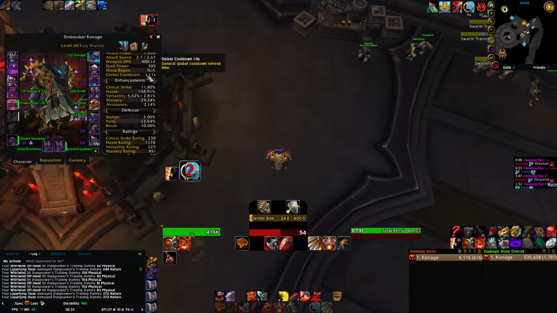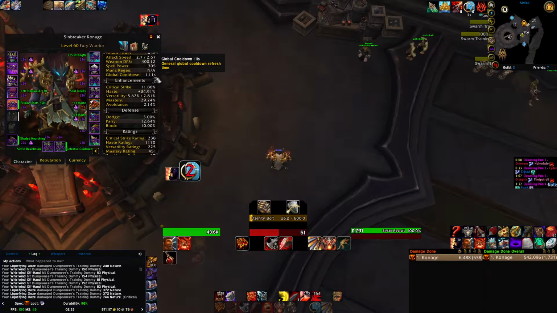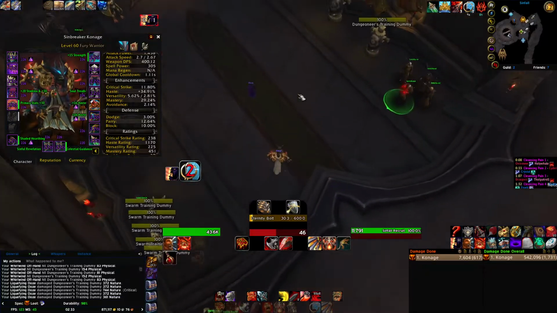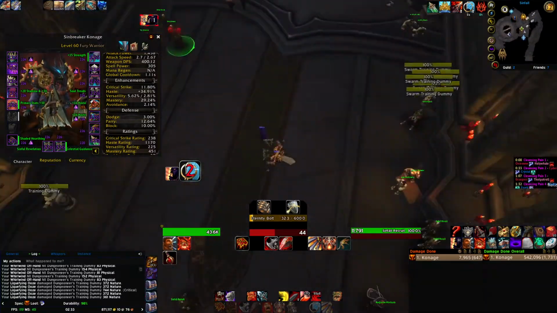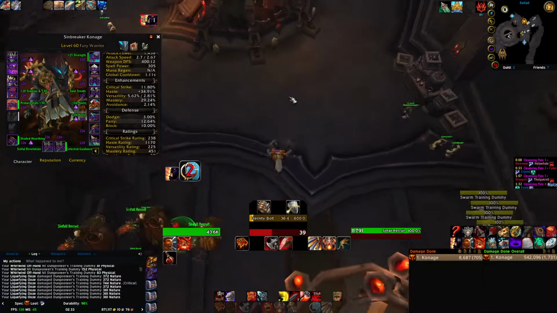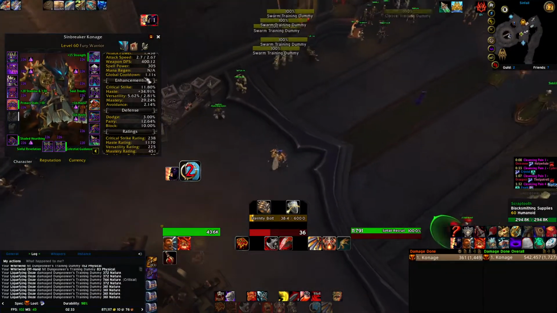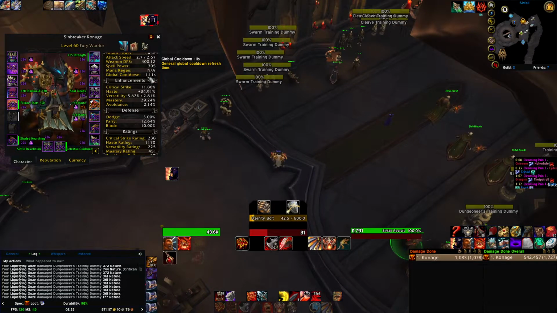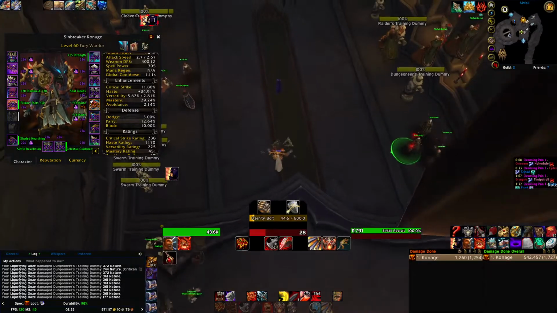You would expect that it would cast every 1.11 seconds. Now, I don't know, it might be the case that on Blizzard servers this actually happens, but on your combat log, it's not going to show that. It's going to vary quite a bit, from like 1 second to like 1.3 seconds.